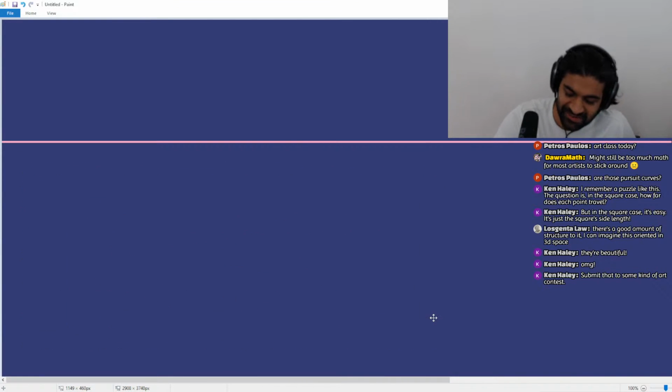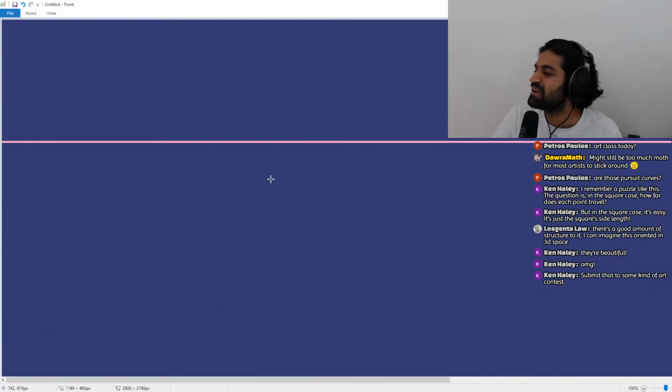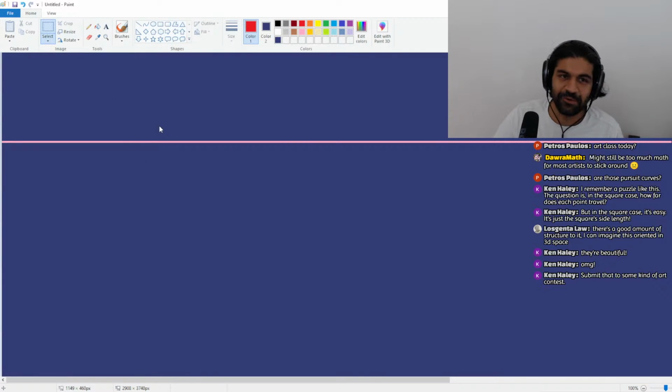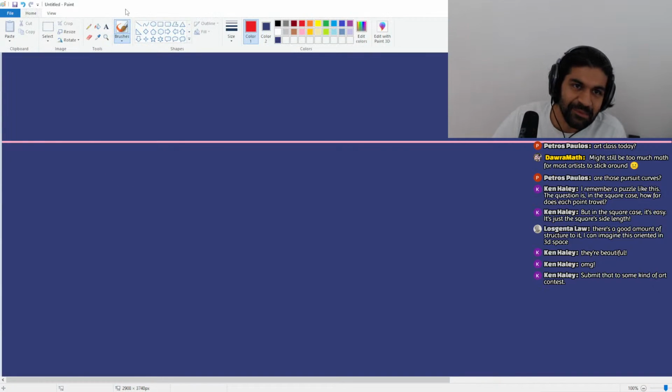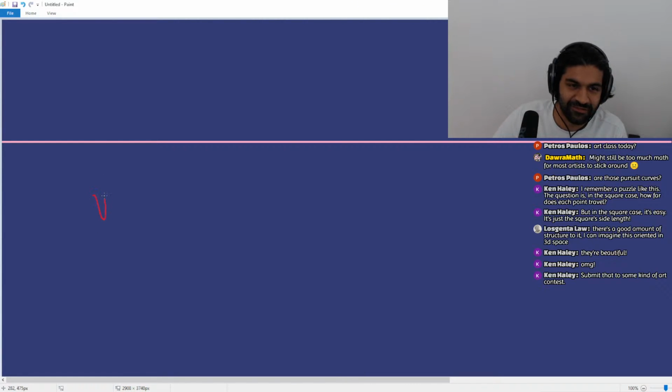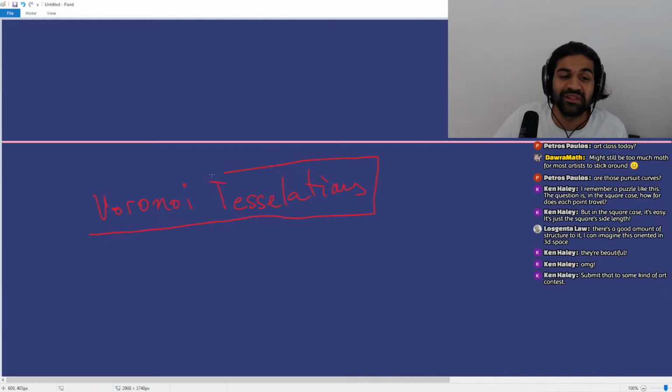The way that I wanted to do that was, well, first of all, it's kind of annoying and difficult to encode a wide variety of tilings, but there is one class of tilings that's both extremely useful and also really easy to encode. In fact, most computer algebra software will already have this encoded in some capacity. And the type of tilings that I wanted to use are called Voronoi tessellations.